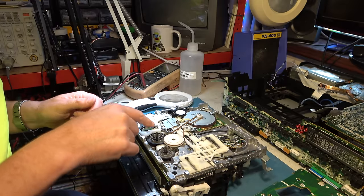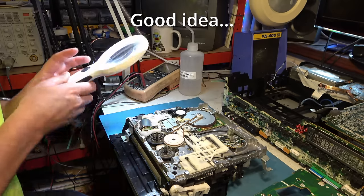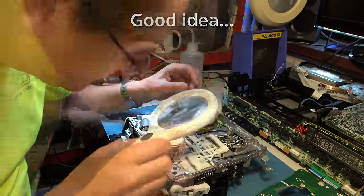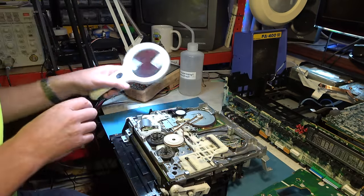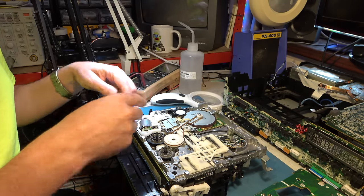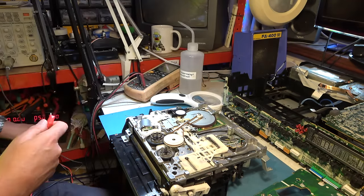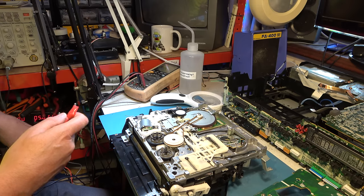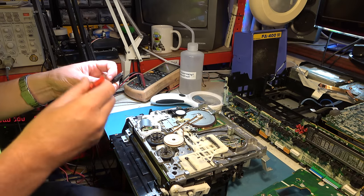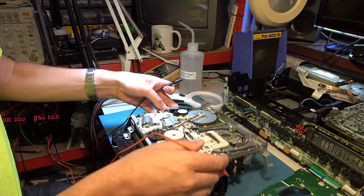I'm also going to have a look at the mechanism quite closely to see if there's any possibility that something's just plain broken in here. I think I'm going to apply a few volts to the motor and see if I can get it to manually lace and unlace and possibly even eject. About 5 volts should do it, I think. I don't know the polarity at the moment. Depends which way I'm trying to go.